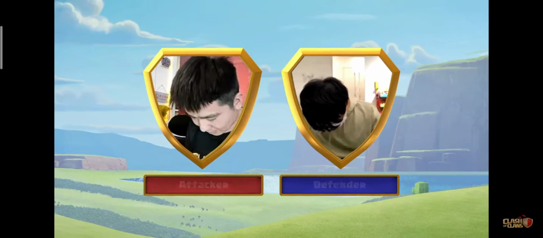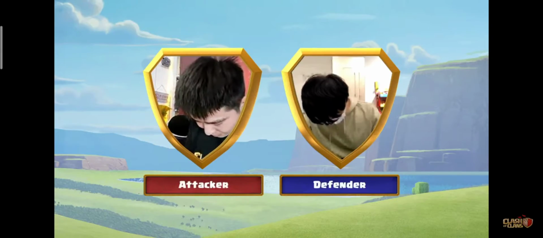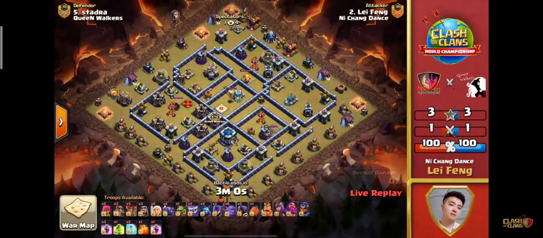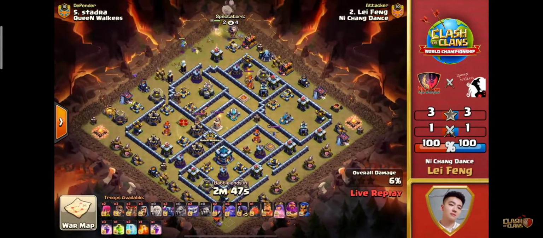We'll see if Chang Dance can keep that momentum going into Li Feng's attack here, as he's gonna go in against Stadra, and he's got a little bit of everything in here. What is he using? We got P.E.K.K.A.s, we got Yetis, we got witches. What is going on with this attack, Lady B? I would almost say a Noah's Ark, but he doesn't have 2 of everything. But he's going with the Yeti P.E.K.K.A. bow, which we did see earlier today as well.